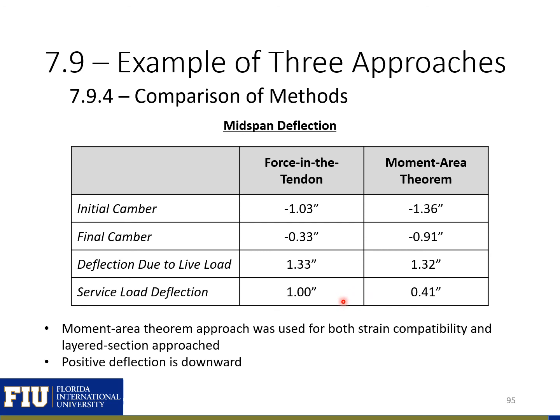So the Force-in-the-Tendon approach is a very reasonable approach to use to estimate deflections as long as you're staying in the linear elastic range. As soon as you go outside the linear elastic range, you need to use a more detailed approach to calculate your deflections, and one of them is the moment area theorem with your moment curvature diagrams. So that concludes this example problem.